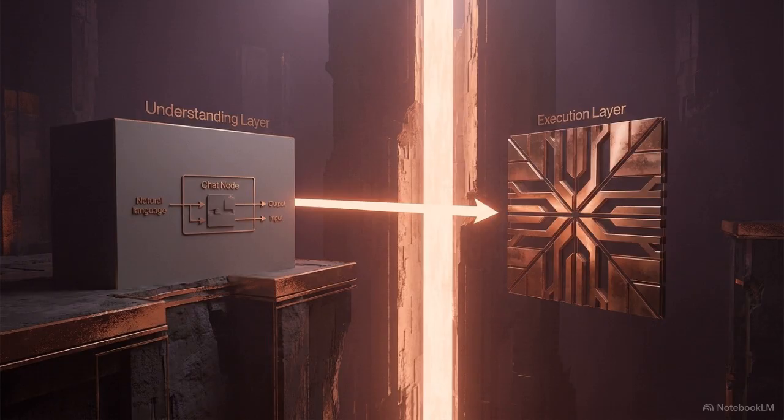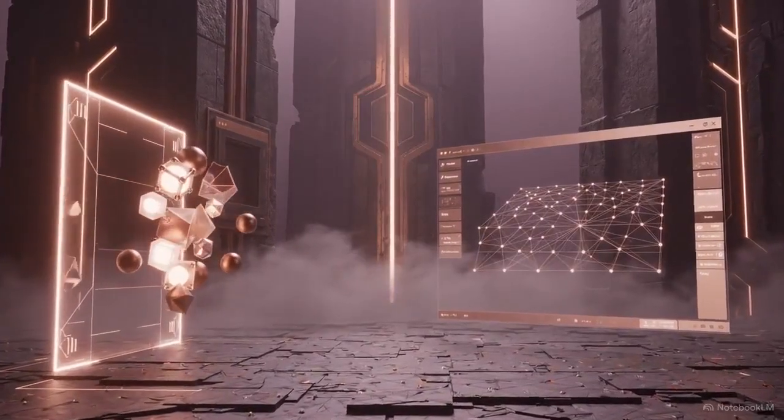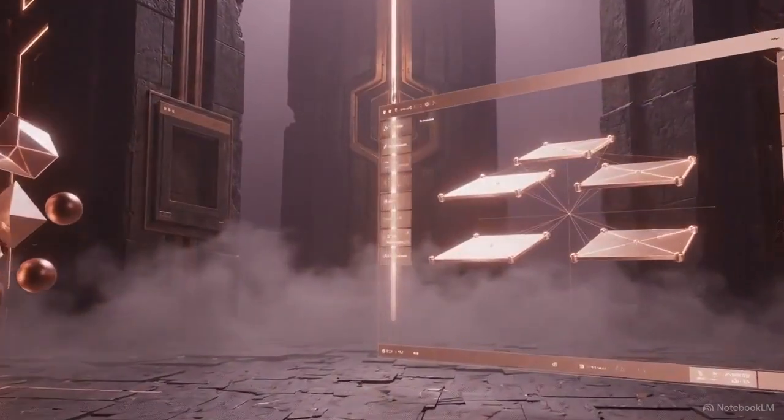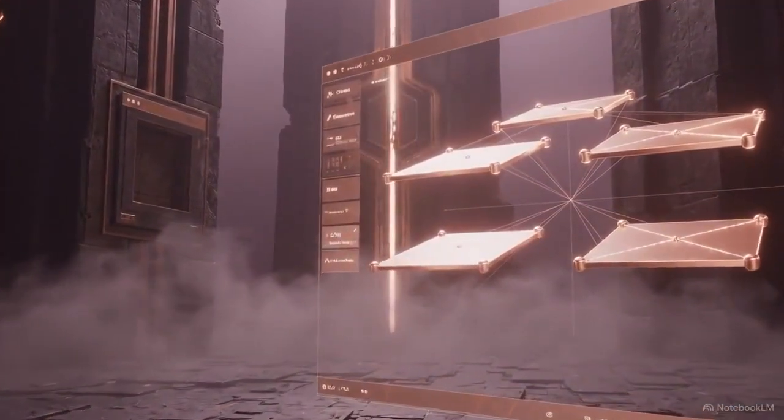By isolating the AI, we stop it from acting as an unpredictable creator and force it to be a highly reliable blueprint reader. Once that blueprint is written, the system crosses a hard architectural boundary. The AI hands off its instructions, and algorithmic execution takes over.